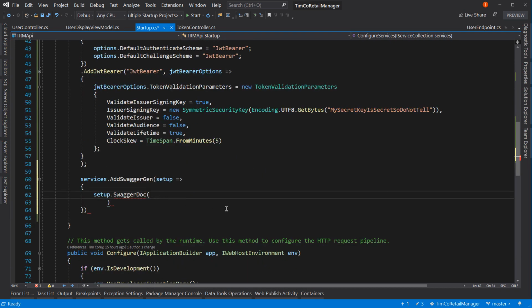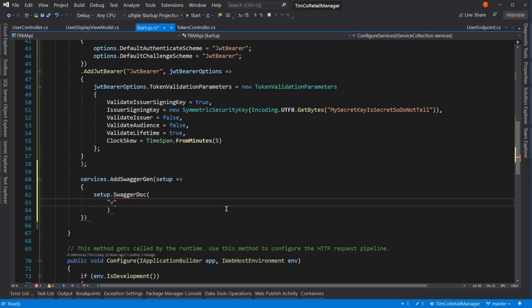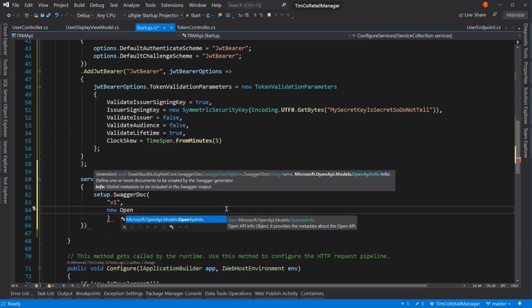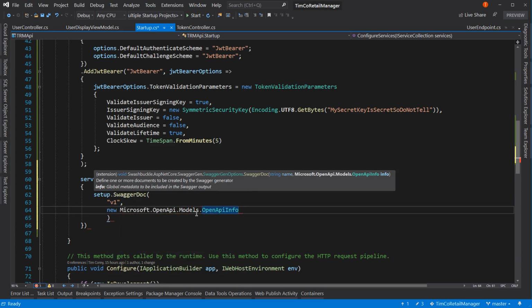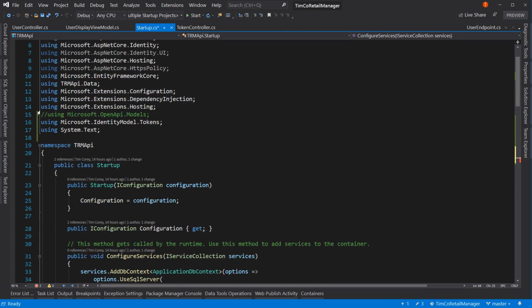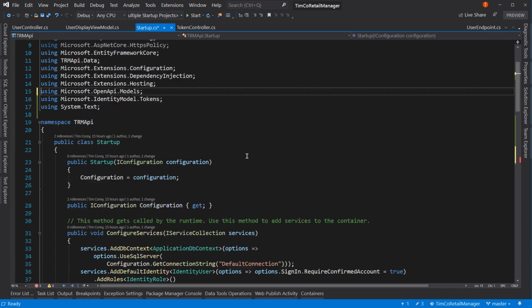So let's do a version 1, and then new OpenApiInfo, which, let's back up, that's where the using statement comes into play that I had commented out here, is for Swagger.